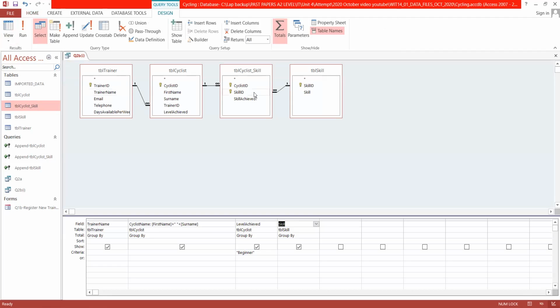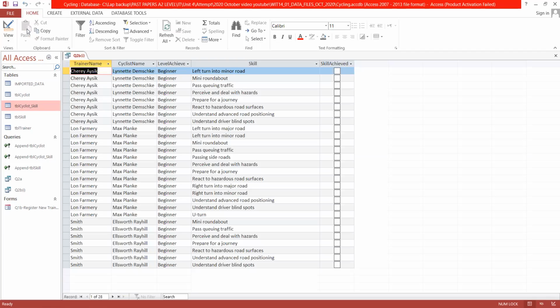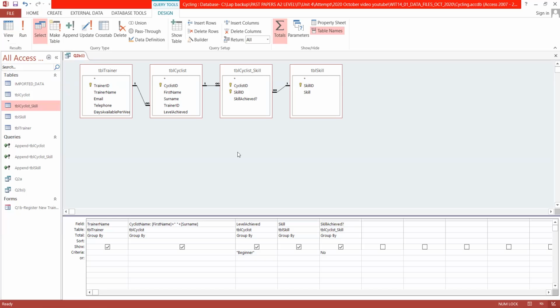So basically, it will be something like skill achieved, criteria is no. When you put no, don't put double quotes, because that's a yes/no field. So it's simply no. Now if we run it again, now you can see. Earlier, I hope you noticed, this one person had a lot of skills required, but now it's just the skills that they haven't done. Okay.